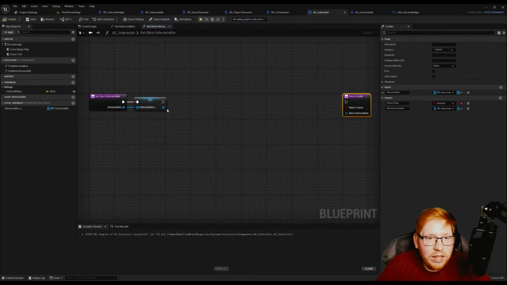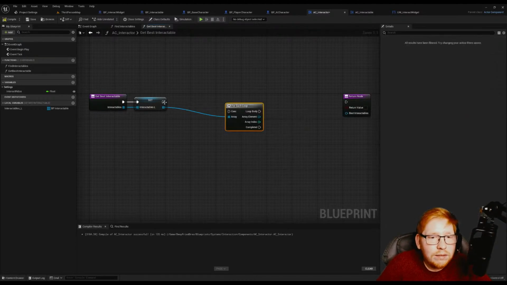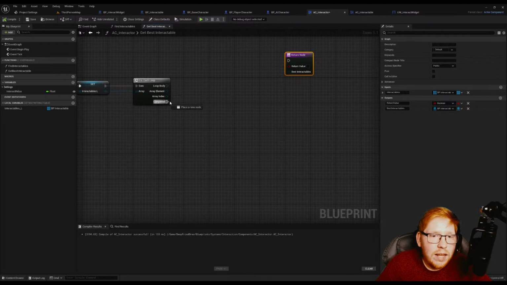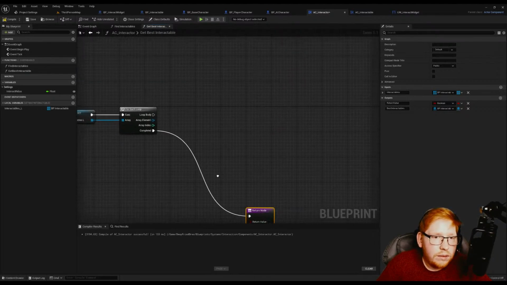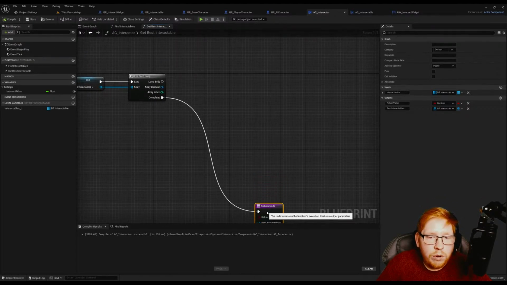So what we can do here is we can drag off of here and go for each. And on completed, we're just going to add this return node down here for now. And there's actually a little bit more we're probably going to do.